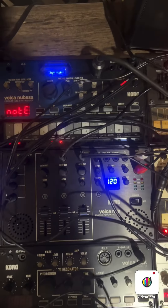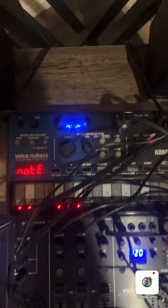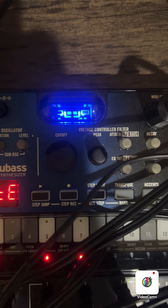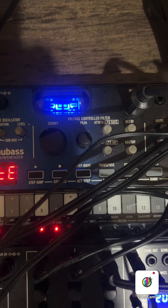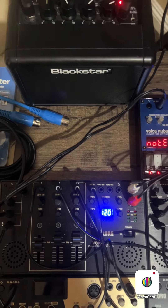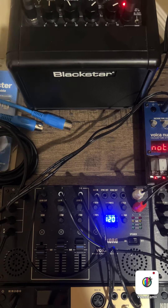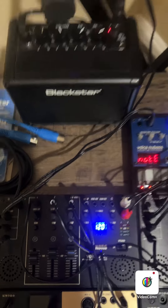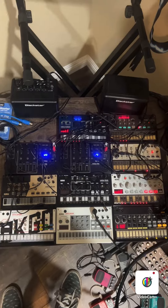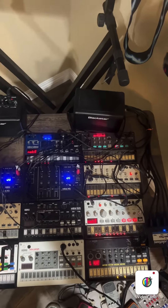The Vokas Mix pretty much works as a mixing board and a power source for your Vokas. The Vokas New Bass is basically the Vokas Bass but using a vacuum tube oscillator to make the sound. The one I'm missing and not quite ready for is the Vokas Module. I hear it's really hard to program and I don't want to get it just because it drones. But basically, these are my Vokas, and I'm going to let you know exactly how they're all wired and why I dig them.